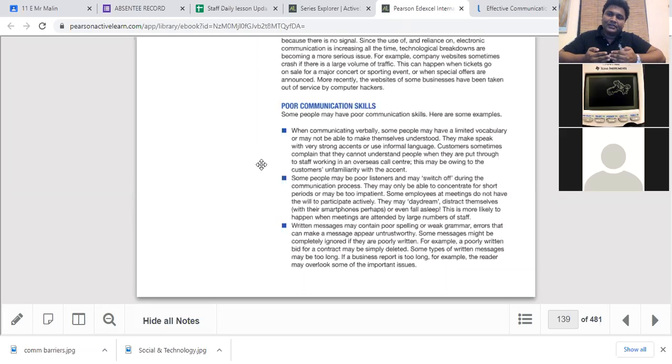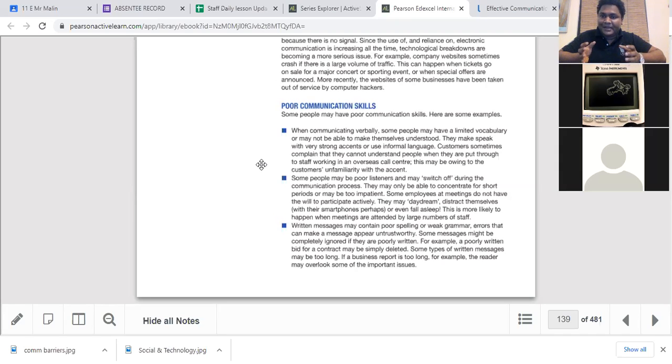They don't want to actually read long messages. As a result of that, there are sometimes poor spellings and grammar mistakes. Not only that, lengthy messages can also be a barrier to communication. When you're reading a long case study, it's a little bit boring because there is a lot of information. Sometimes, information overload occurs as a result.